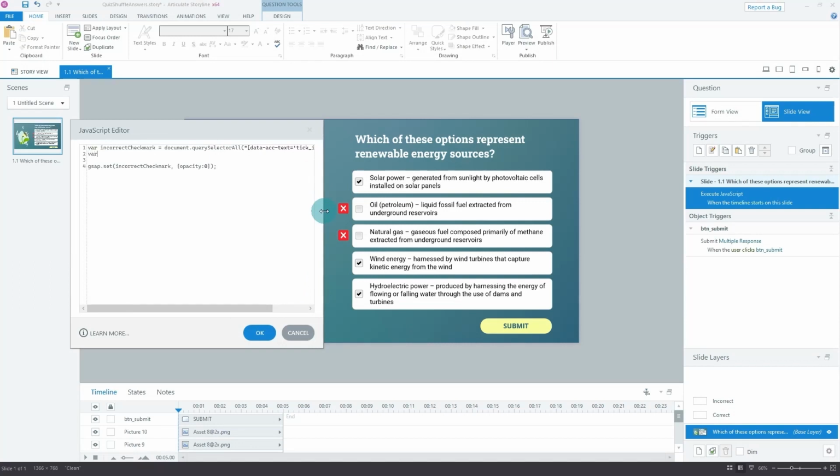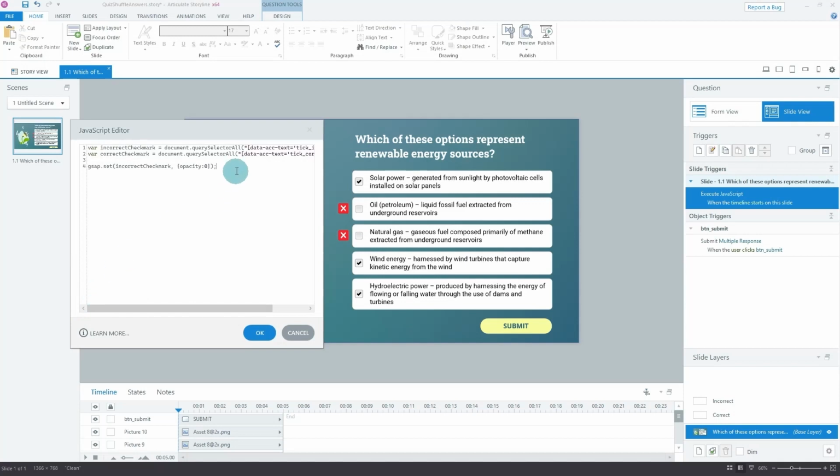So I'm gonna declare a new variable, var correctCheckMark equals document. I'm just gonna copy this so I don't have to write it all over again. I'm just gonna copy it, and in here, instead of tick incorrect, I'm just gonna put in tick correct.